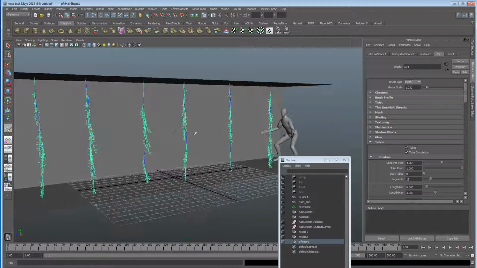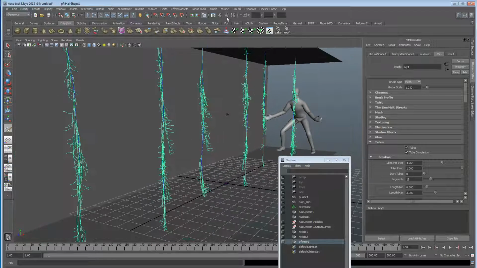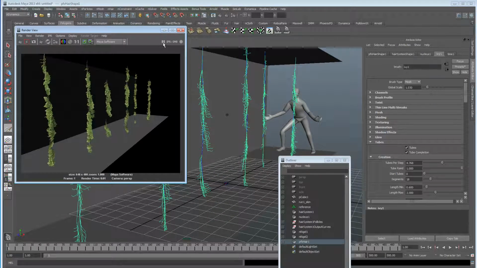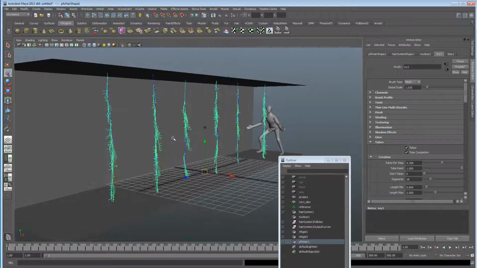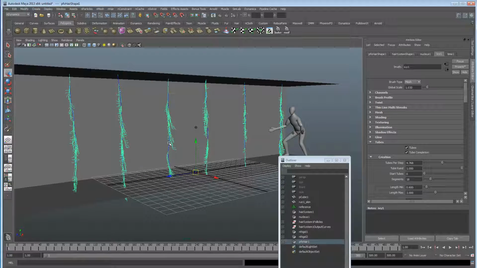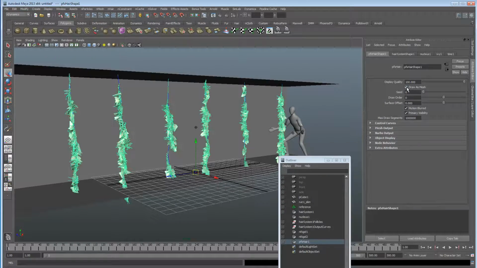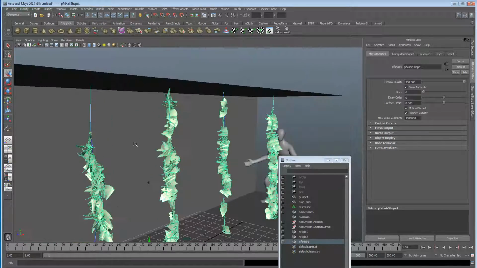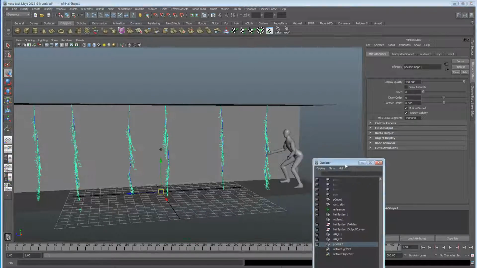Right, obviously you're probably wondering why you can't see the paint effects. If you render it, then you will. Obviously paint effects only renders in Maya's software, so at the end of this we can convert it to polygons and it'll work with Mental Ray, V-Ray, whatever renderer you use. But if you do want to see it, just go back to the paint effects shape node and click draw as mesh, and we can start to see it, so you can go in and artistically play around with all that. But for now I'm going to keep it off because it could slow things down a bit.